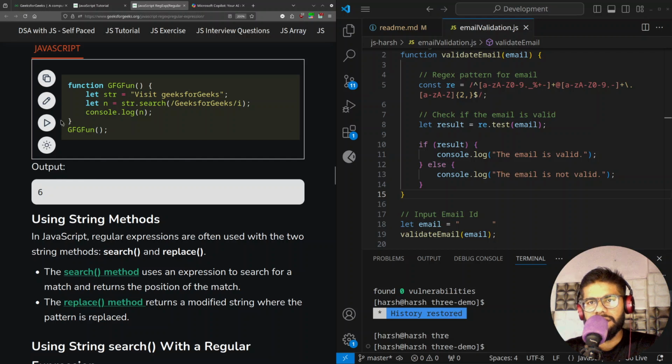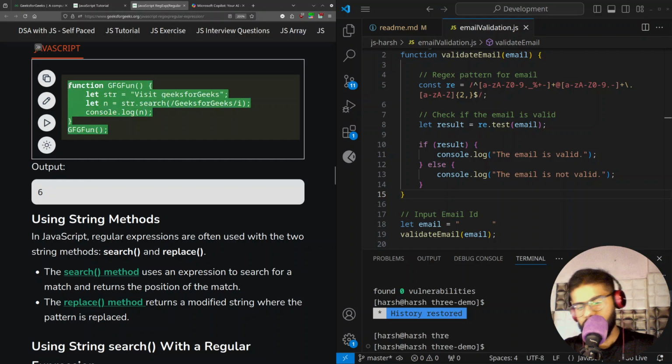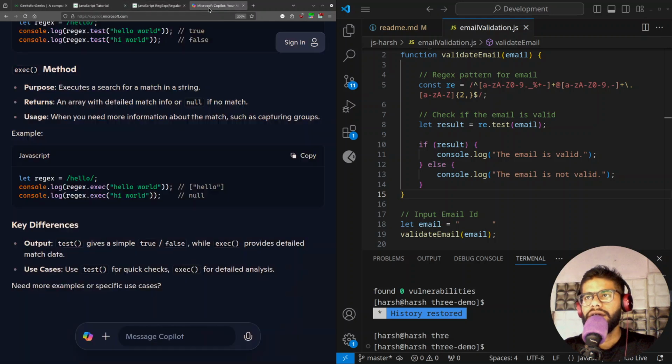But why 6? Why is the output 6 in the following code?